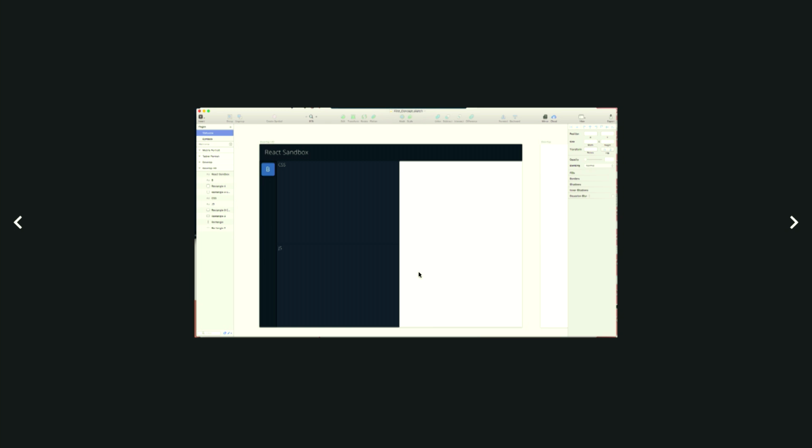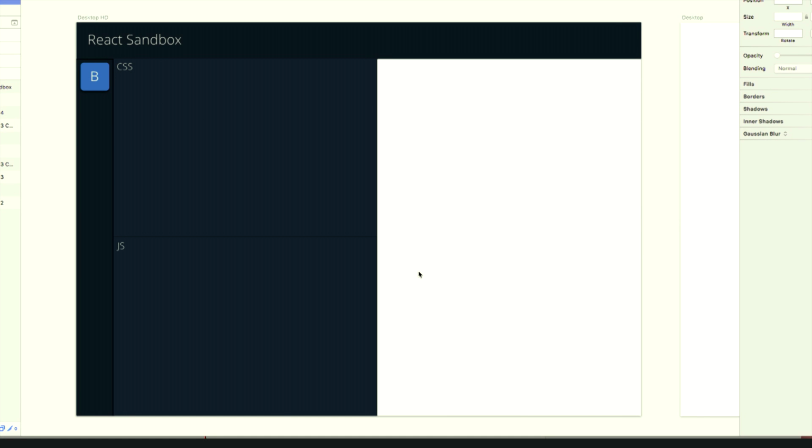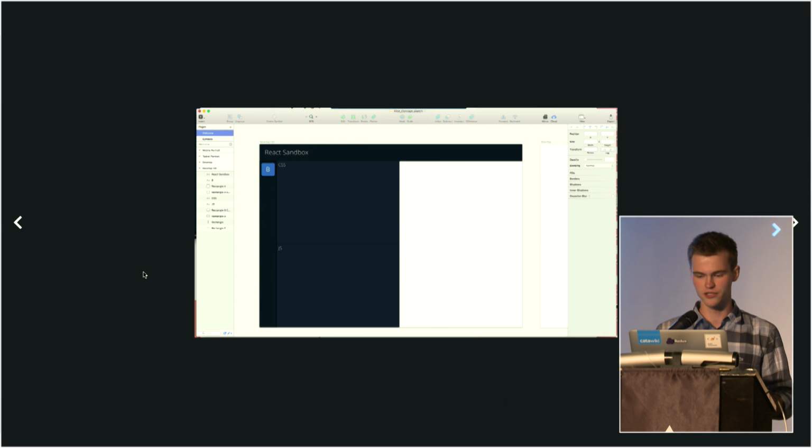So this is the first actual design. It's React Sandbox. You have this beautiful code editor on the left, and you have this preview on the right, but it's just a design. You can see you have this button on the left, and the idea was that you could have multiple components and that you could just click on a component, edit it, and import it anywhere else. So it was very simple. There was no file system or something.